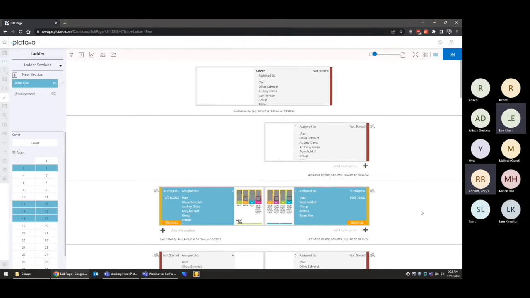Now, before I dive into building pages, I want to call out just a couple of things that can be really useful for you in terms of planning out the book. So I already have a ladder section created here. And I'm going to show my age a little bit because when I was in school, we were still cutting and pasting yearbooks together, and then you'd send them off to the yearbook company and they'd scan them in.